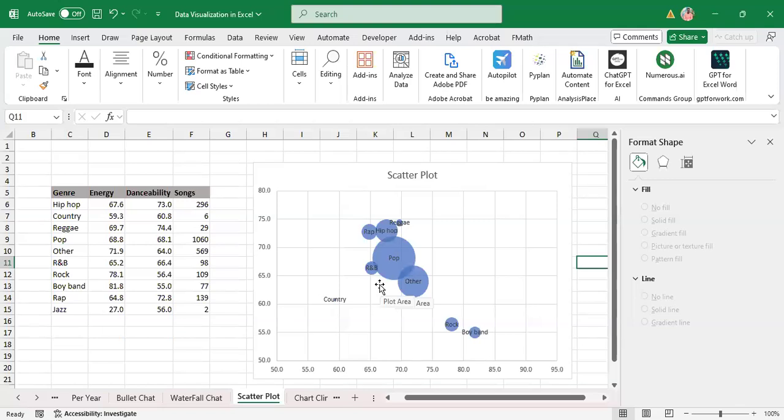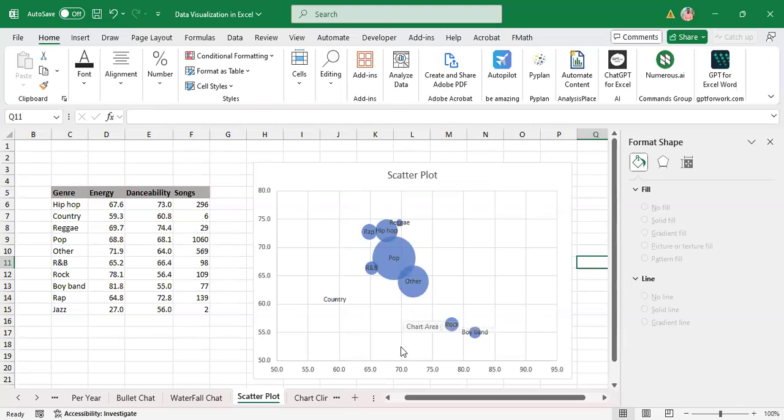Scatter or bubble plots in Excel represent a relationship between two numerical values plotted simultaneously along the same X and Y axis. They can be powerful as they compare categories based on their score on two numerical values.